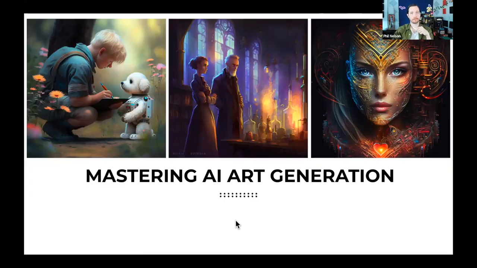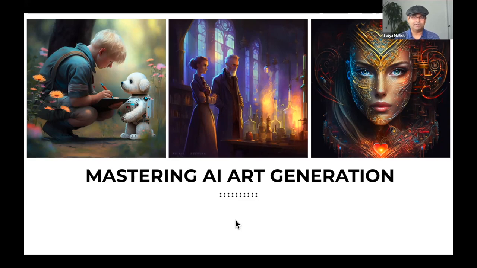All right. Okay, so let's get started. Let me share my screen. All right, so mastering AI art generation. If I have some typos in this presentation, I apologize in advance because this is a really fresh set of slides. Now, much like the technology, these slides are in early days. Much like the technology, it is literally less than a year old.